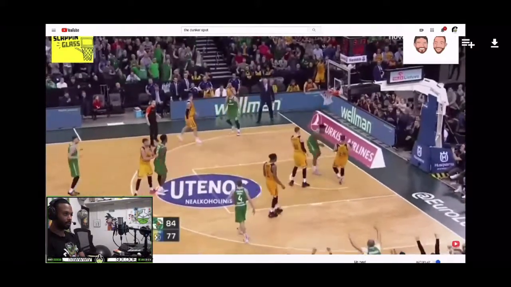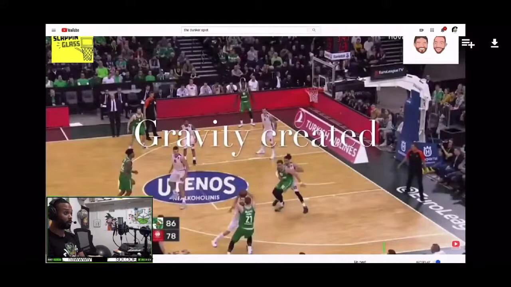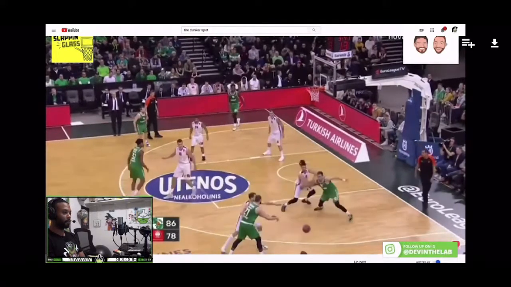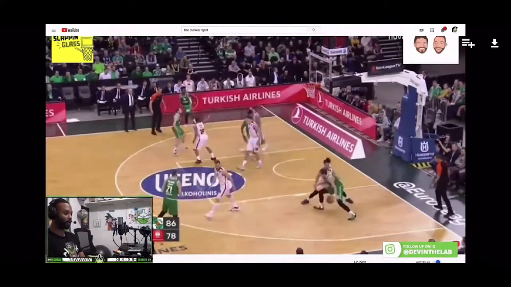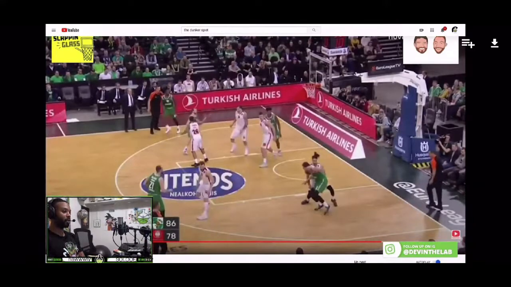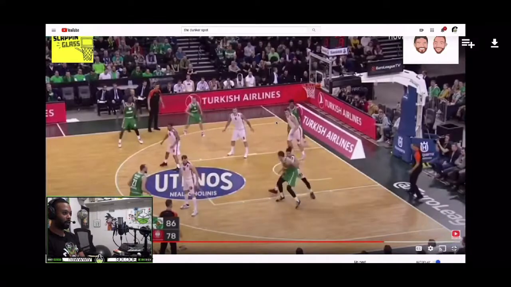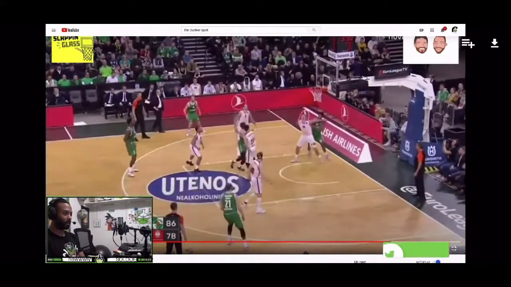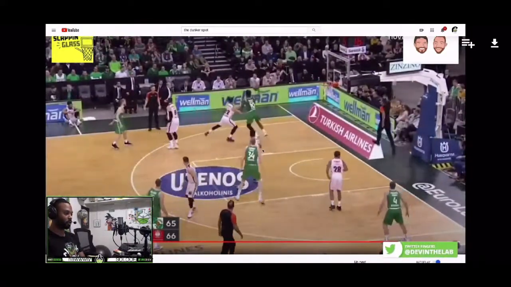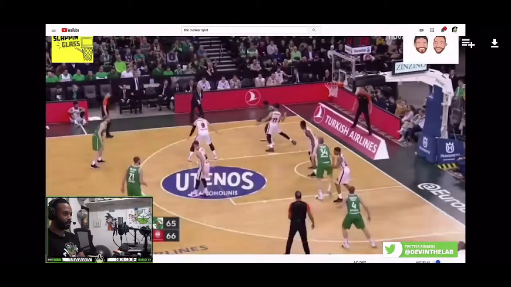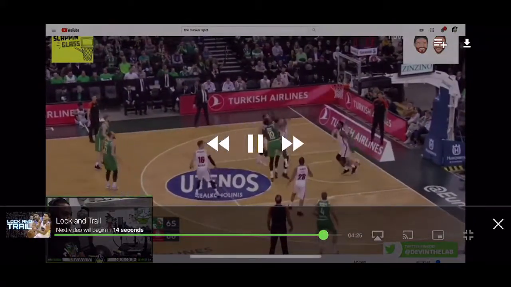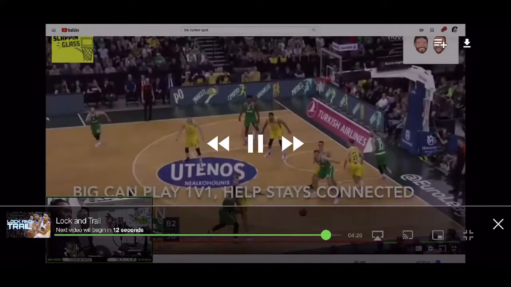All this stuff is very simple to understand and very easy to coach a player on. So now, okay, they have the gravity created, right? So now I have to stick to this person because I know that he'll move and we'll get an open layup. Now it allows my big with the ball to just go to work. And that's when you really start picking players apart. Easy shot. All right. So that's pretty much what the dunker spot is.